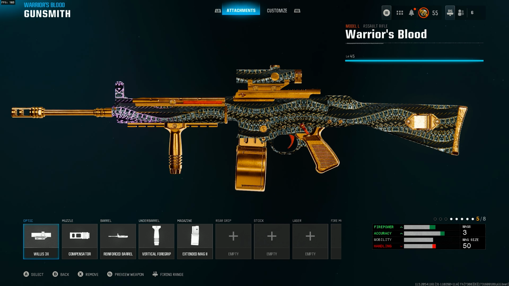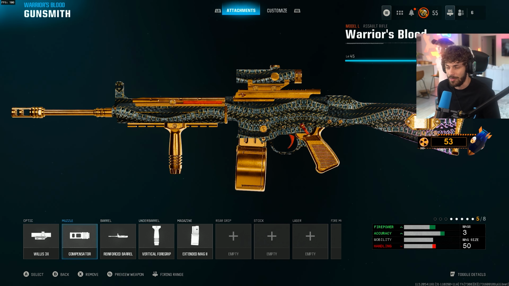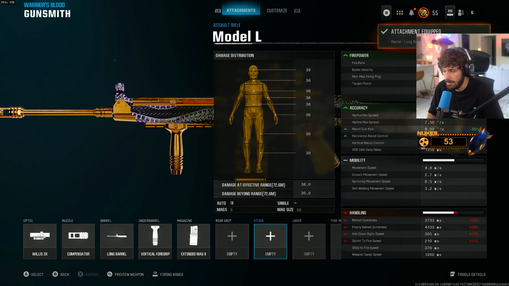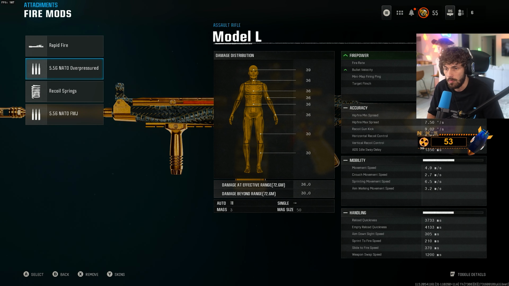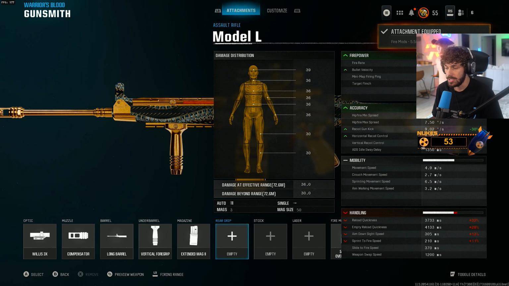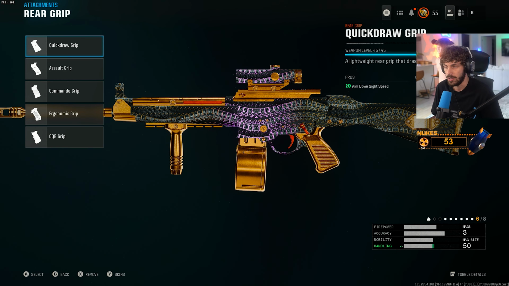But this is going to be the best 5 attachment Model L. Now for the 8 attachments, again, you can go over to the barrel, add the long barrel. Not going to get any bow velocity, but then we can go over here and add the overpressured rounds. Now our bow velocity is going to be over 1000 meters per second. So now we have a lot of damage range and a lot of bow velocity, really making this weapon just feel like you're always on a very good ping.